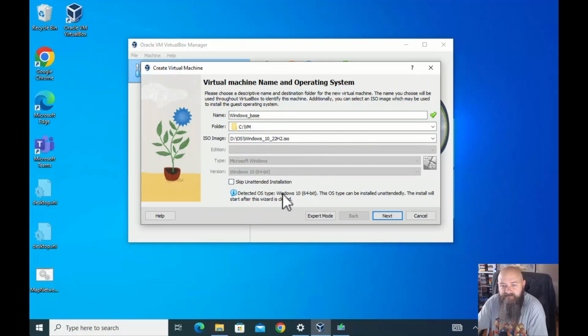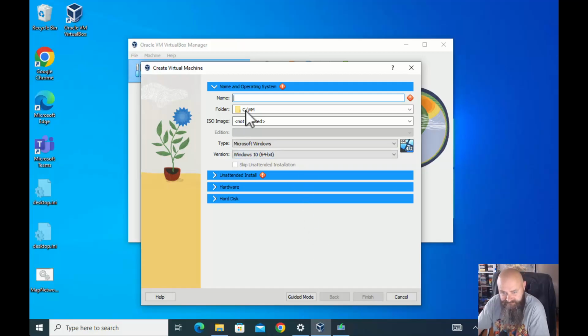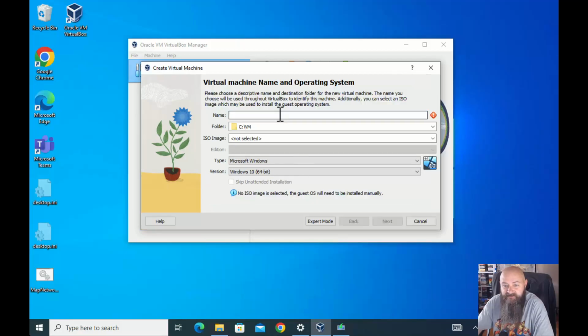Okay, detected Windows. Can be installed unattendedly. This install will start after the wizard's closed. I don't normally do the unattended because I don't have a whatever file, an answer file basically. Oh, you son of a bitch. Let's go back to guided mode.